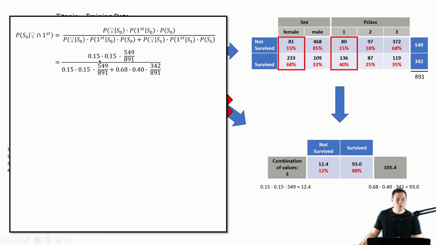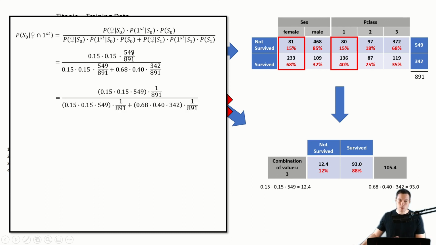So now, before we actually calculate this equation, we're going to rearrange it a little bit. Namely, the first thing that we do is we bring down the numerators in front of the fraction, and then we put everything that is not a fraction into the parentheses. And then in the next steps, we simply calculate what's in the parentheses. Now the calculation almost looks like what we've done here. So we only now need to get rid of the 1/891. Therefore, we simply factor it out in the denominator. And now this cancels out.